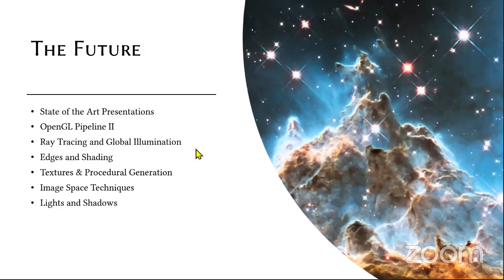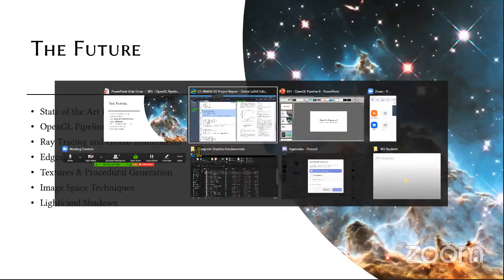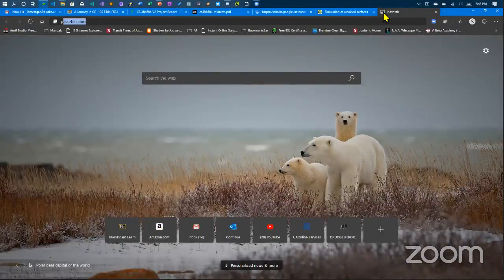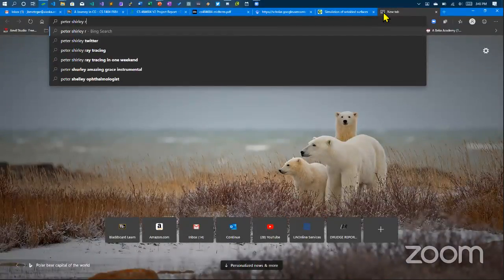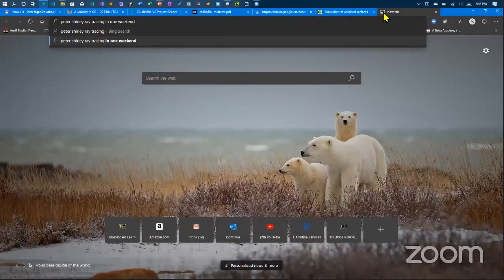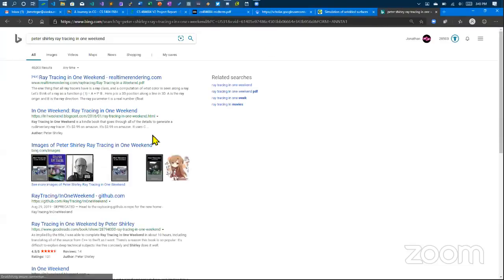We'll still be referring to the real-time rendering book, but this is a great time to start reading Peter Shirley's book. How many have started to read that already? Ray Tracing in One Weekend.